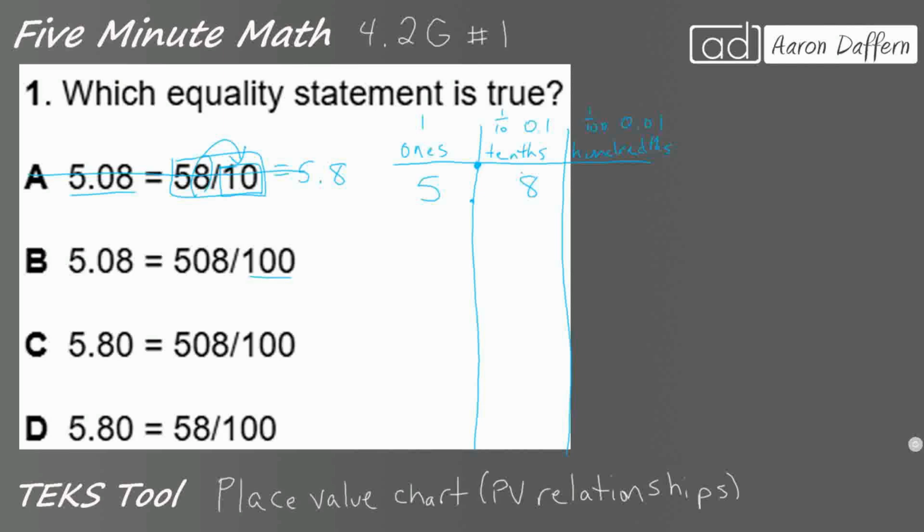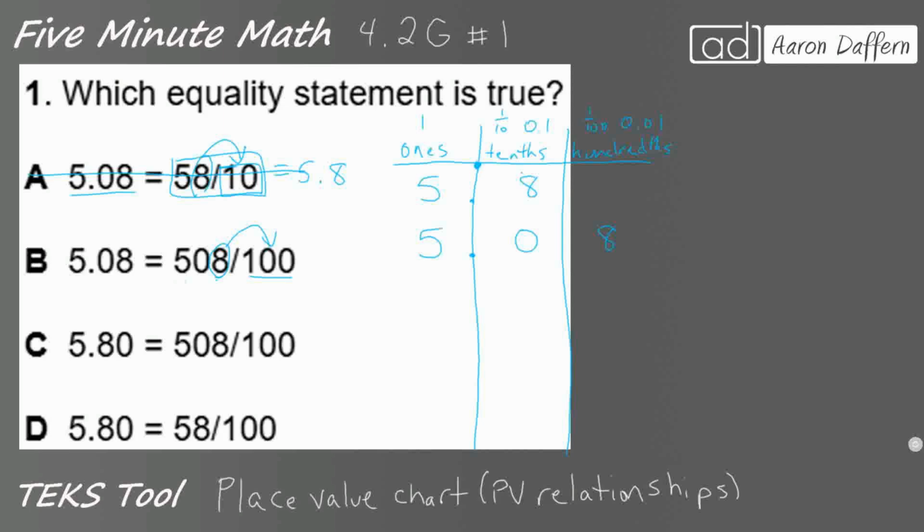So we've got the hundredth spot. We're going to build 508. So let's go to the hundredth spot. I'm going to put the final digit in my hundredth spot, 8, and build everything over one digit in each spot to the left. So I have 5.08 is 508 hundredths, and that's the same as 5 and 8 hundredths, because I've got 5 sets of 100 hundredths, which make the 5 wholes, and I've got 8 hundredths left over.